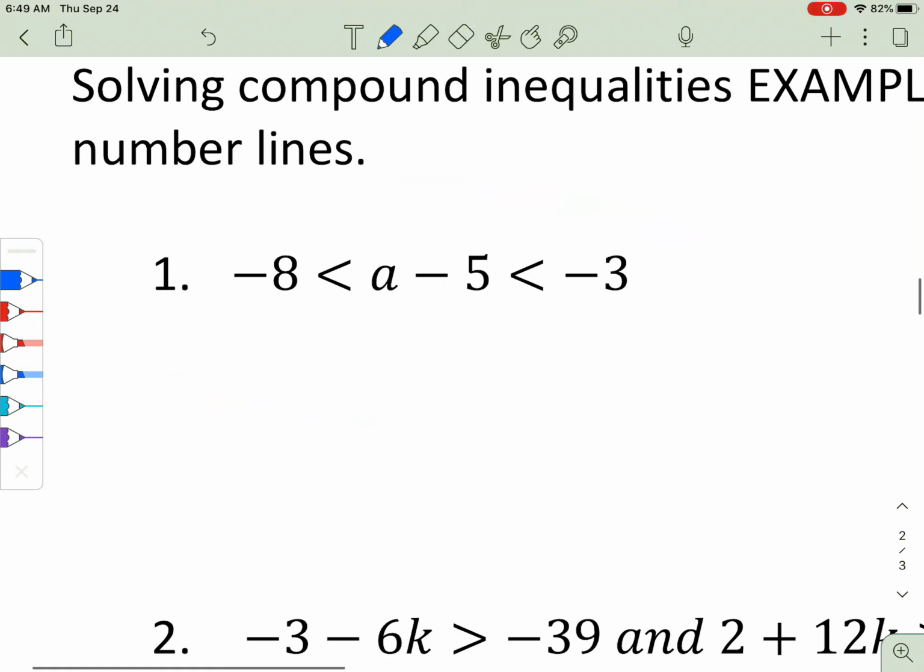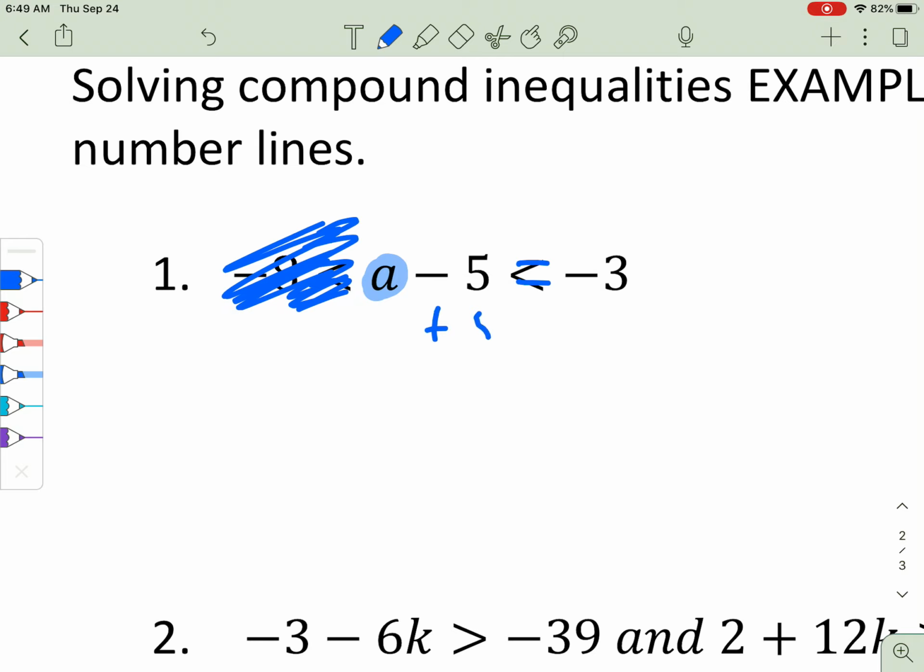So let's go ahead and solve this. What you want to do is work from the inside out. We have this letter A on the inside, and that's what we're going to solve for. You can see we have this negative 5 attached to it. As you recall, if we ignore the left side for a minute, this looks like an equation, right? So we would solve for A by adding 5 to both sides.